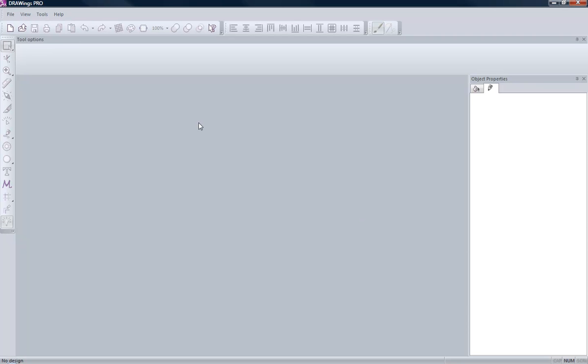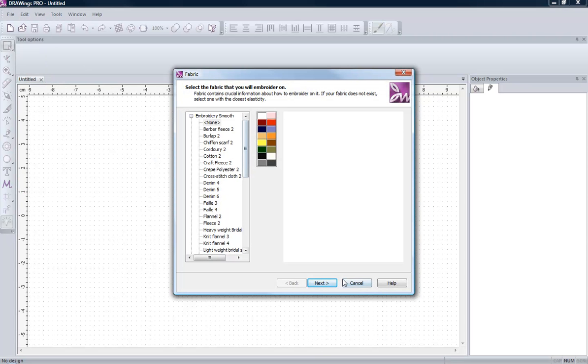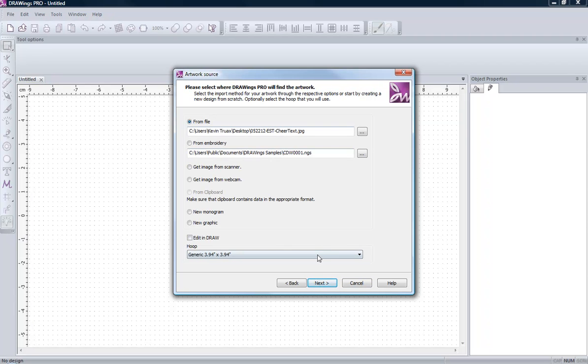So here we are in Artistic Crystals, and we're going to be showing you how to utilize some of the various tools in Artistic Crystals with an example here. So let me just come in here and import a JPEG.